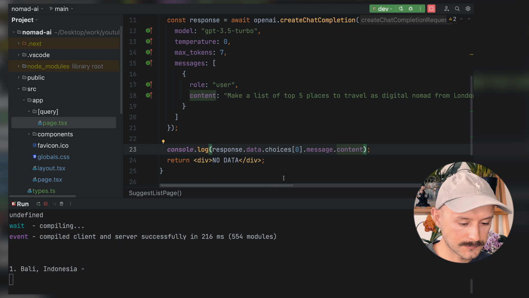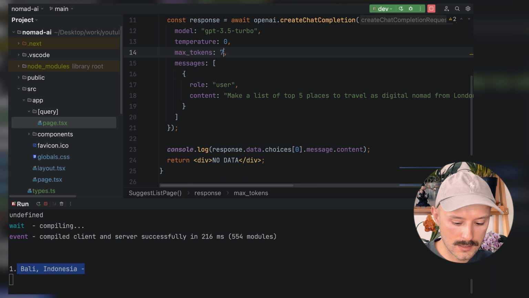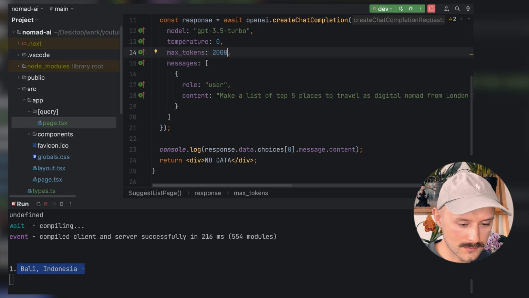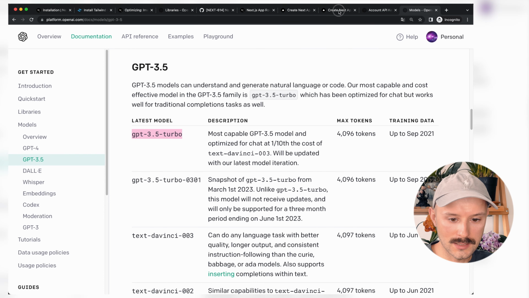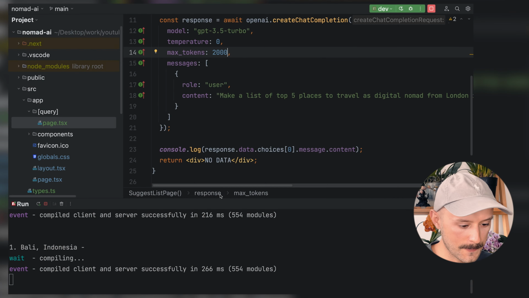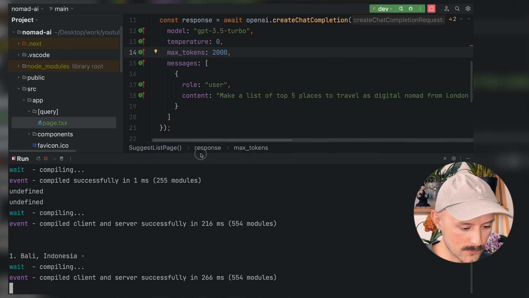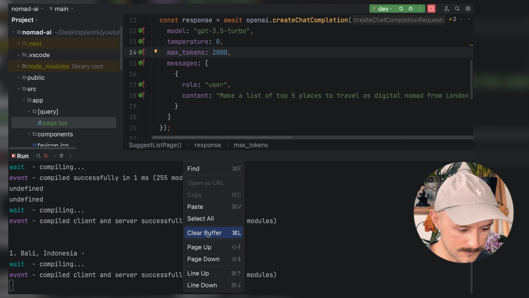Like that. As you see, it only says Bali, Indonesia, because I have a max tokens value of 7 and I would like to increase it way more, and we will have an actual response now. Let's refresh our page and wait for a response.